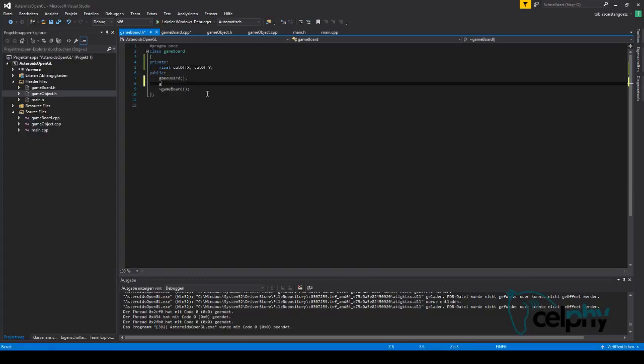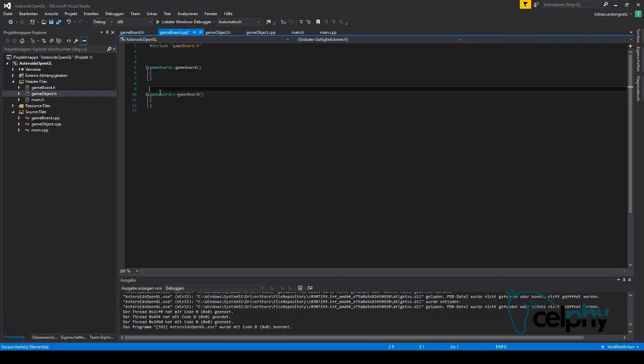So we're going to declare them via the constructor as well, and we can use a short version of that. Strange to look at, whatever. And we're going to implement that constructor. And we're going to set the cutoff. We should probably use this one, but it's not really necessary.